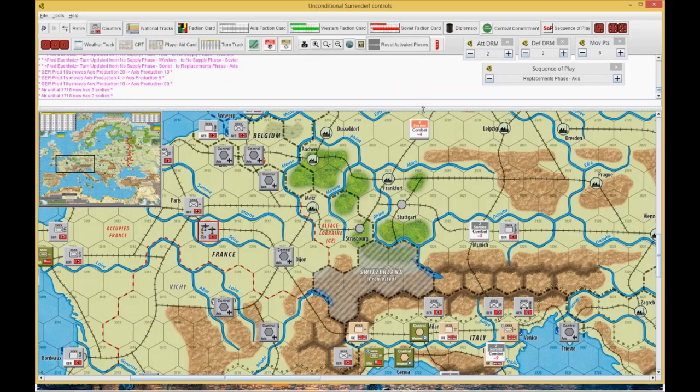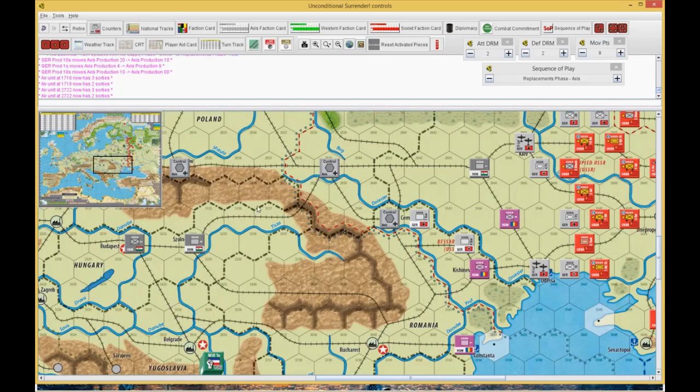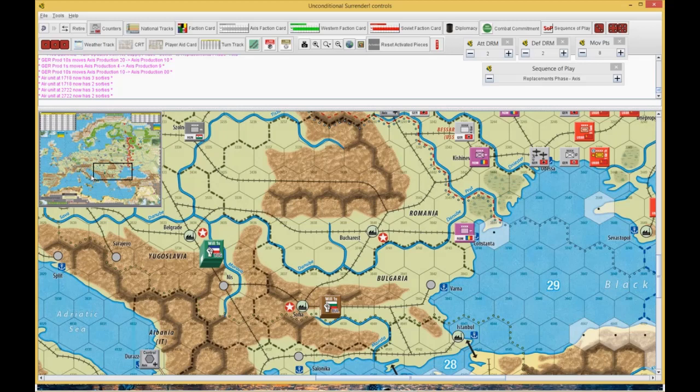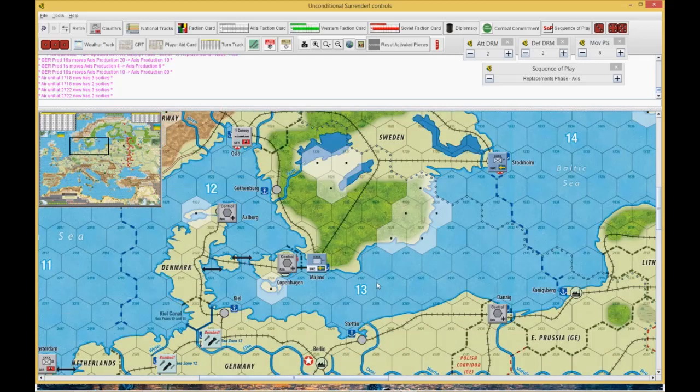6, 9, 12. Then I had 1 over here. So that's 15. And then all my planes are free of sorties. So there'll be a major air battle coming very soon. But other than that, the Germans don't have anything else to clear. So, yep, they're done.